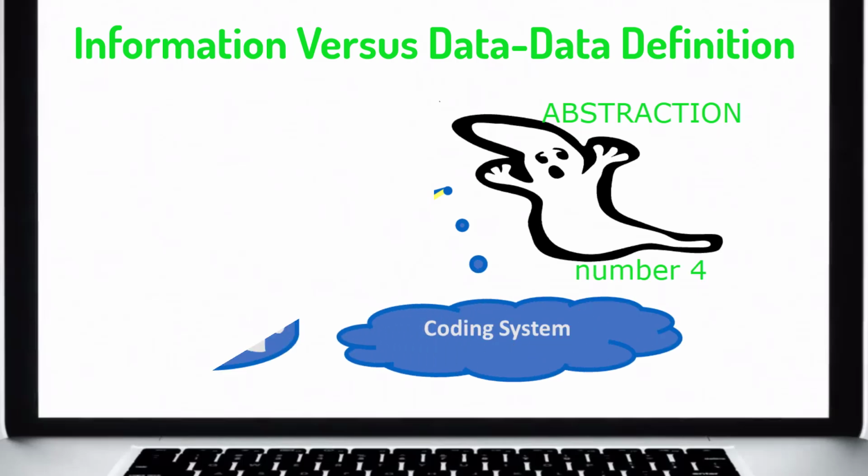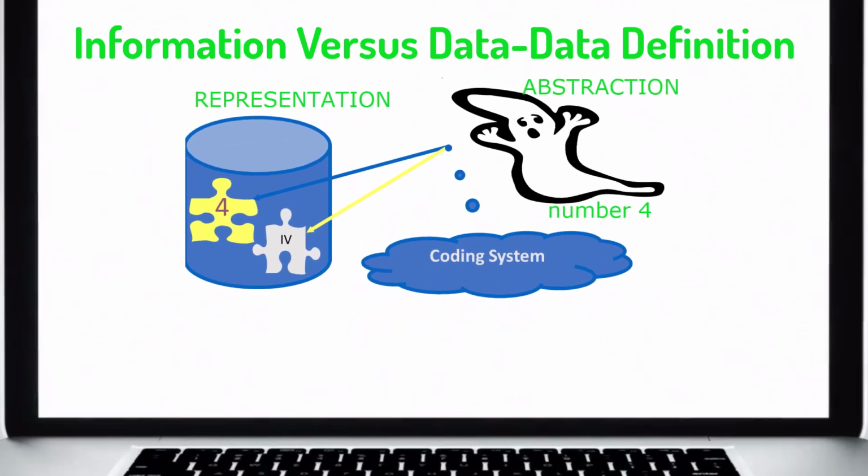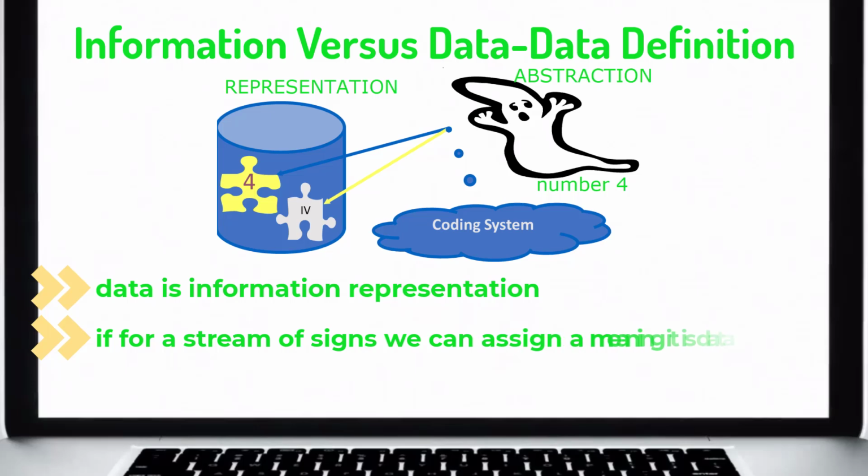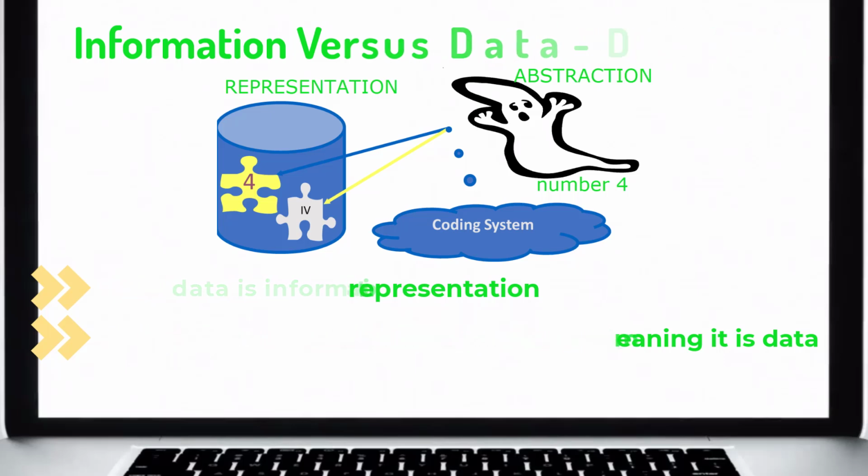Continuing this discussion, to resolve any doubts related to the meaning of the information and data terms, I use a funny illustration, in which the number 4 is presented as a ghost. Something that doesn't exist in the real world. It is information. It is an abstraction, but it has two equivalent representations interconnected by arrows indicating a bidirectional relationship with the streams of characters associating a meaning to them. To stress the difference between information and information representation associated with streams of characters, the representation we call data.